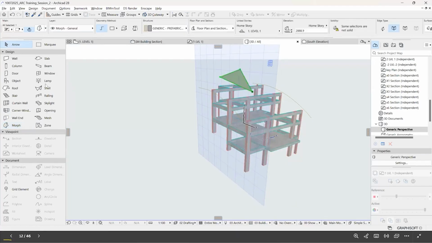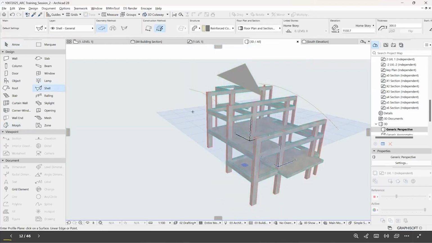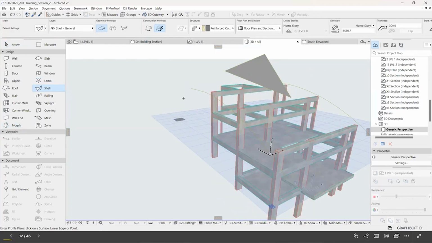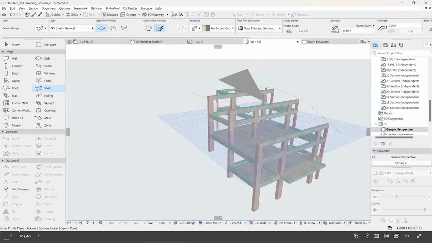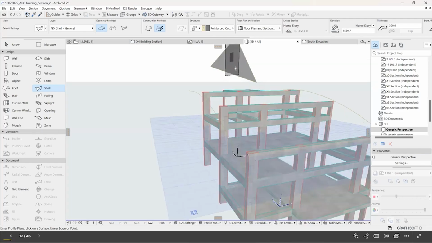All right, so let's just start with the tool. I take the shell tool. Now you can see the plane is reset to 0 here, but it demands a profile plane, for which we have already used a detailed option. And now I need to define a plane, for which I have already given a definition of a plane by creating a triangular space.